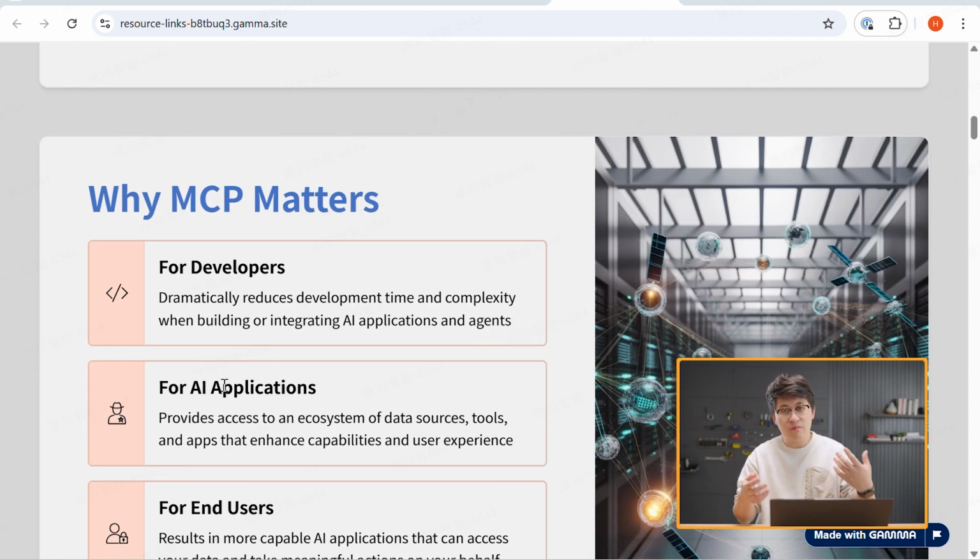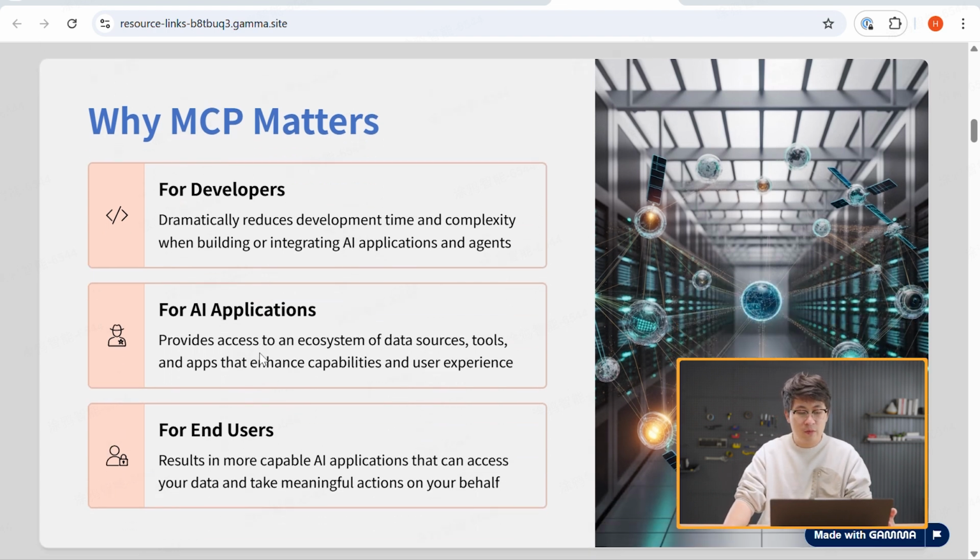So why does the MCP matter, right? Because in recent years the large language model is getting really good. It can understand your intent really well. So how can you leverage these capabilities to actually get something done? It's really good for developers to transform their existing services, APIs, functions or feature sets, and integrate them into AI and agents, right?